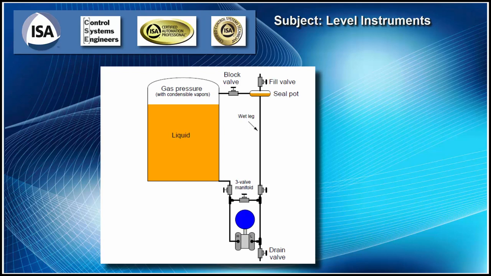Notice the three-valve manifold in the impulse tubes going to the taps. As we showed before, you can have it directly on the transmitter, or you can just put it into the tubes. Now, once you block these, don't forget, you can calibrate these transmitters in place by going through the drain vent in the back. You have to drain these out to get the air out of the transmitter when you first install them. But if you get a 5-valve manifold, you can calibrate through the vent of the 5-valve manifold.